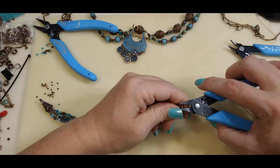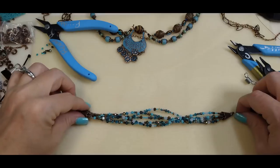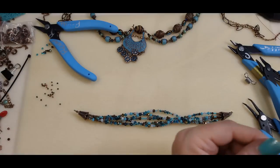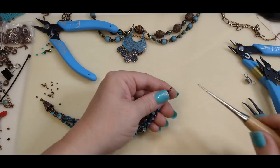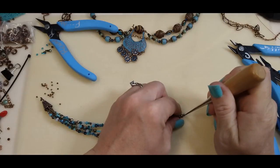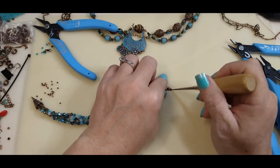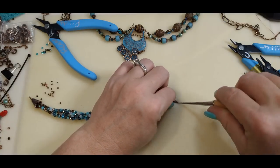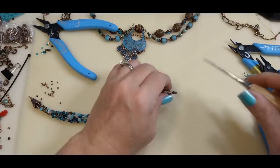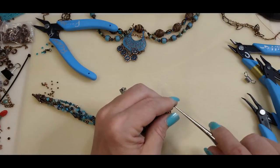Now, I have a problem with my clamshell covers. For some reason, they both have one hole that is not completely out. So I am going to have to find my beading awl. Here it is. And I'm going to have to poke that out. That's really annoying. That's really strange that it's like that. They're both that way. So I'm just going to go through the hole of the first one and try to just ream out the hole in the second one.